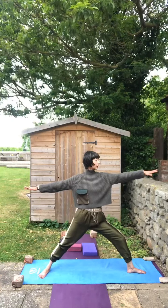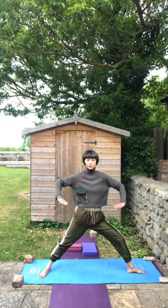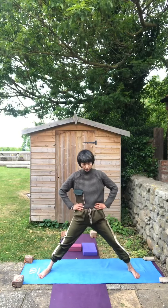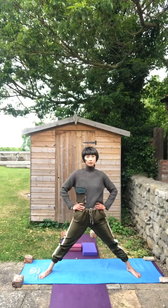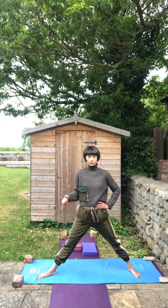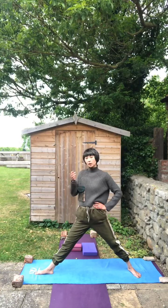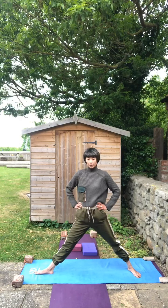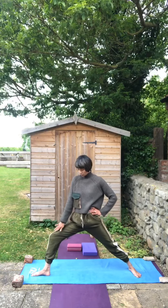Now slowly look forward, relax your neck, hands to your hips, straighten your right leg, turn that foot pointing forward. Okay, ready, the other side is the left foot. This time the left foot pointing towards the width of the mat, the other end of the mat, and then bend that left knee once again.